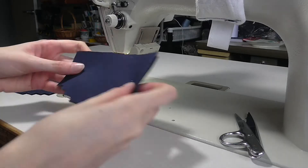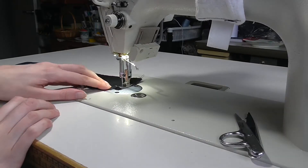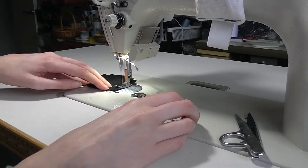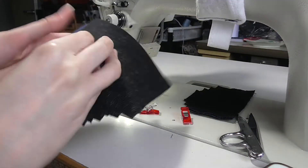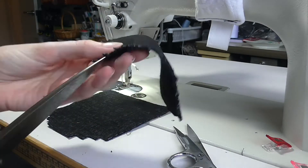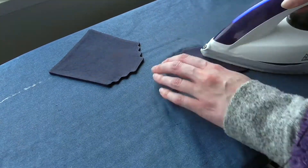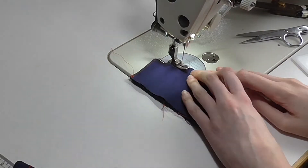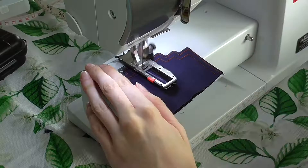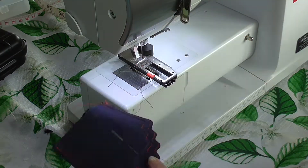Next is to construct the pockets. Because this pixelated shape needs to be clean and pointy in order to look pixelated, I bagged out the flap and the pocket bag in two pieces, then clipped the corners. Afterwards I turned it through and pressed it flat. Edge stitching the corners acts as security for the sharp corners and helps emphasize the shape. I also added the buttonhole before sewing the pocket to the jacket to make things a little bit easier.